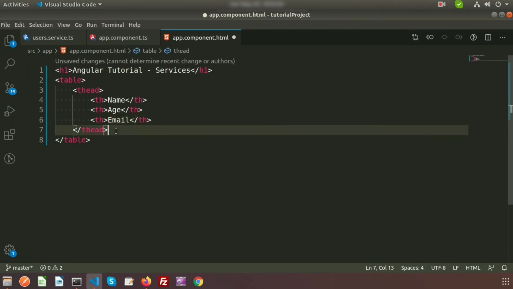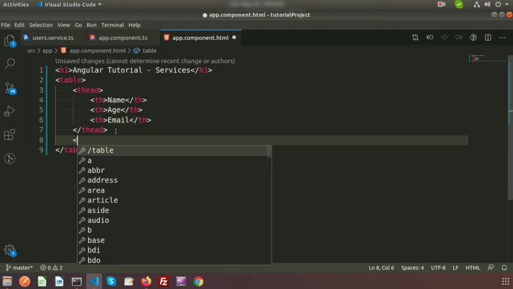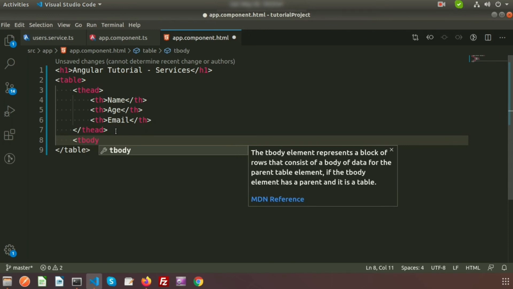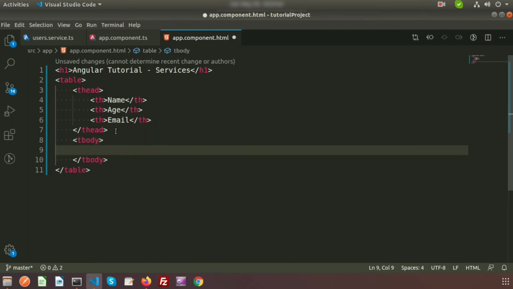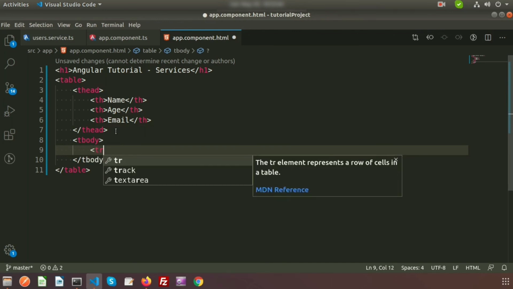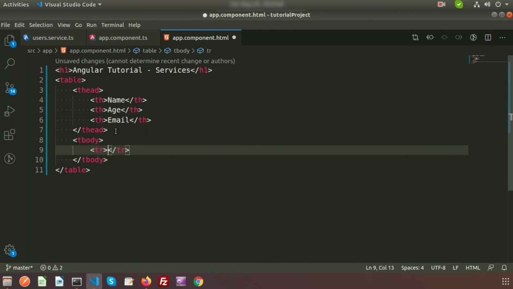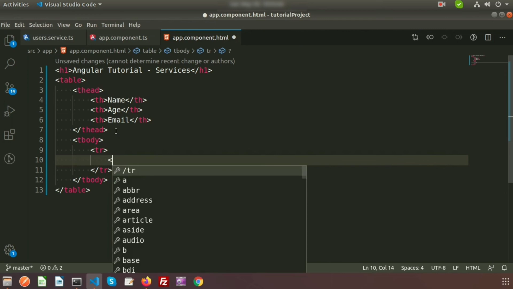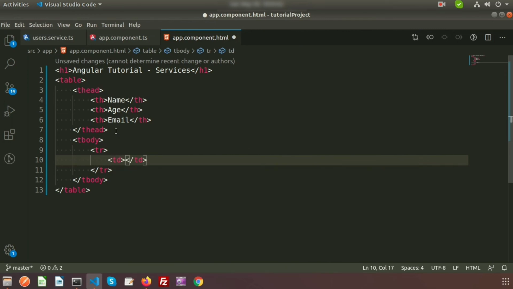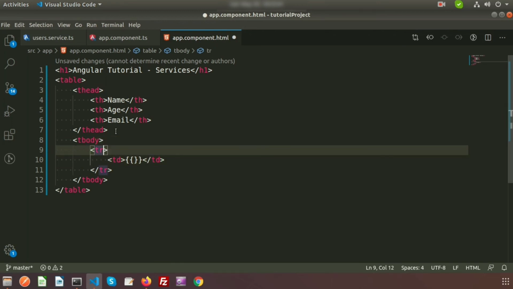Here we'll write tbody, and inside the tbody we will write tr, and inside the tr we will use td. So in this way, just use these things. We will create a for loop for this. Right here star ngFor to execute the for loop, and let's suppose u of all user.